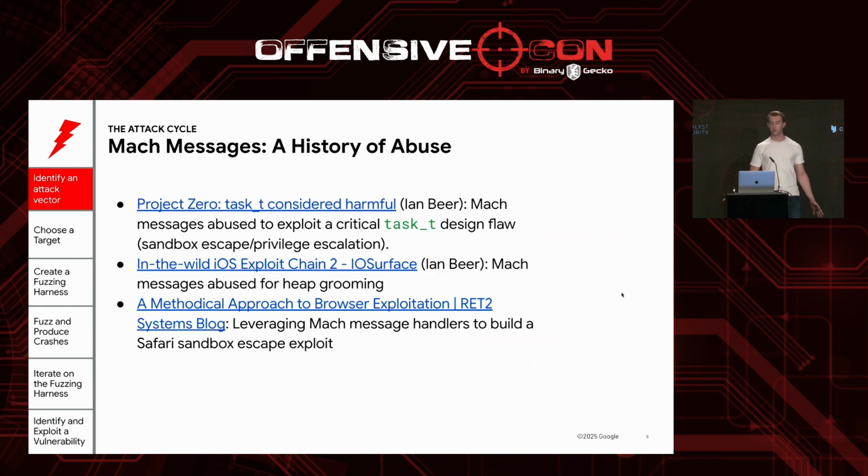Mach messages have a rich history of abuse. I linked some really good research here, some of which was done by Ian Beer, talking about how you can abuse Mach messages both for heap grooming and for sandbox escapes and privescs in the past. This blog post from Ret2 Systems was also a great inspiration for me. They walk through the full process of building a Safari sandbox escape for Pwn2Own 2018, and wrote a really nice research post about that, so I recommend that as reading as well.